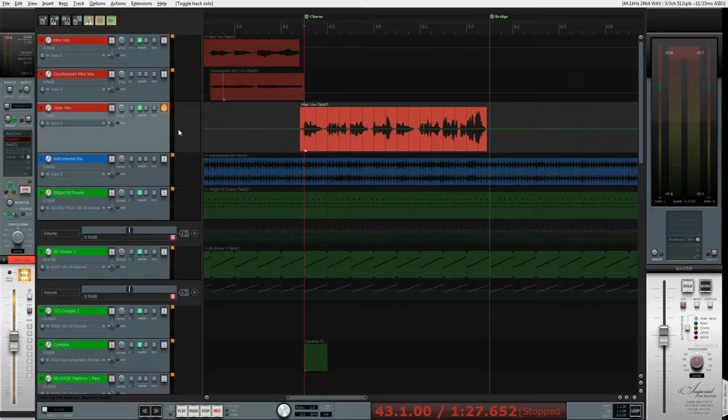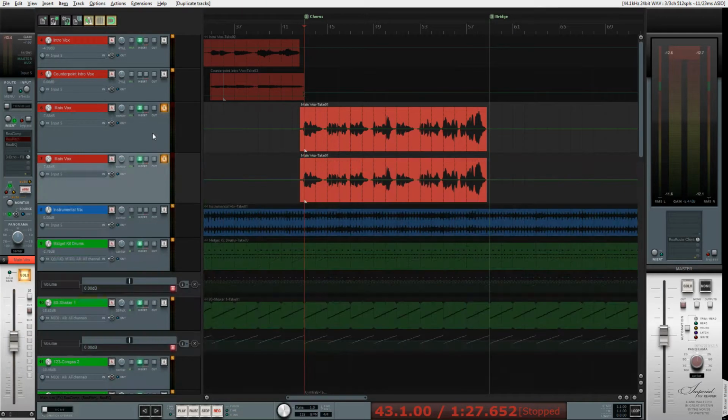So now I want to generate harmony, and the easiest way of doing this is creating a duplicate track from this, which will then use a MIDI-controlled pitch shifter to generate the harmonies as we go through. This gives us a lot of flexibility, as you'll see. So I'm going to take the original vocal and hit D to duplicate it, and let's call this Harmony Vox.